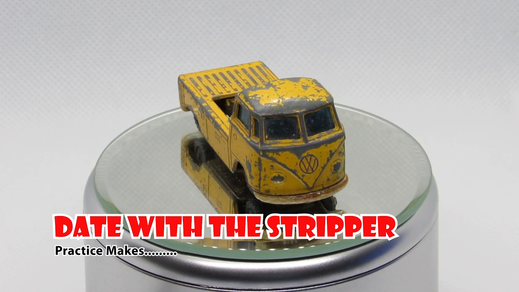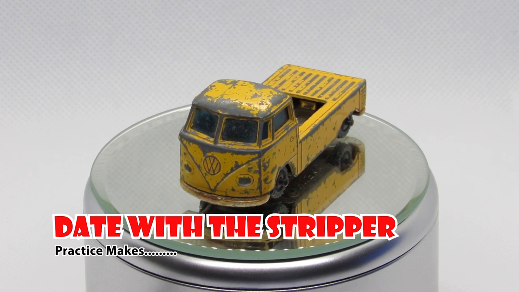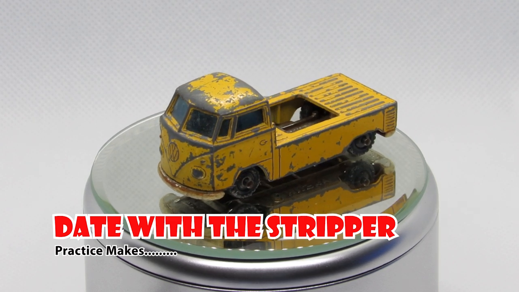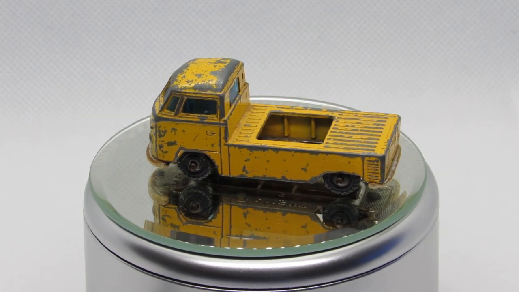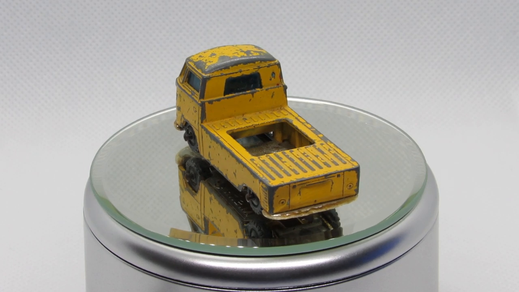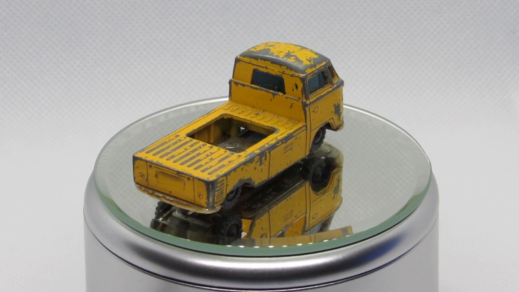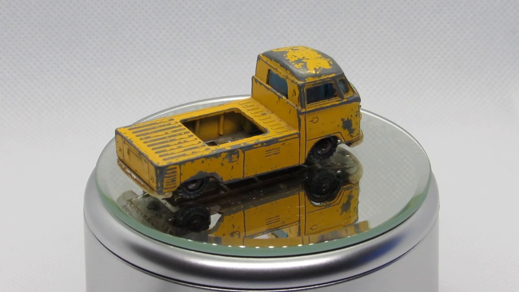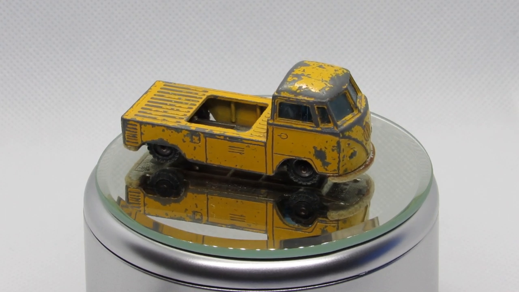So I recently received this Husky Volkswagen pickup casting in a group of other cars that I picked up in a good deal on eBay. There was a consistent theme with those cars, they were all yellow. It included a K7 too, which was part of the reason why I picked up the group. But I was looking at this one and I thought, well this looks like a fun little candidate to do a restoration.